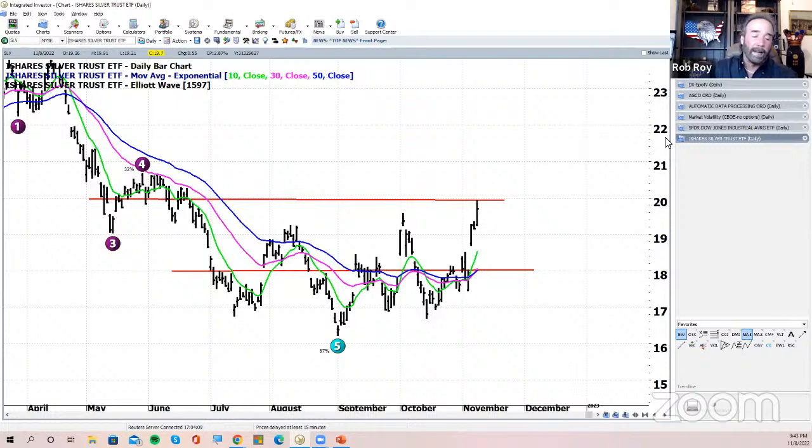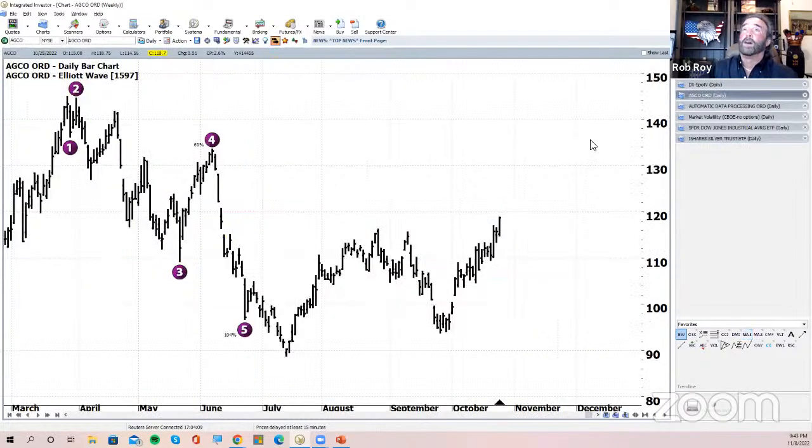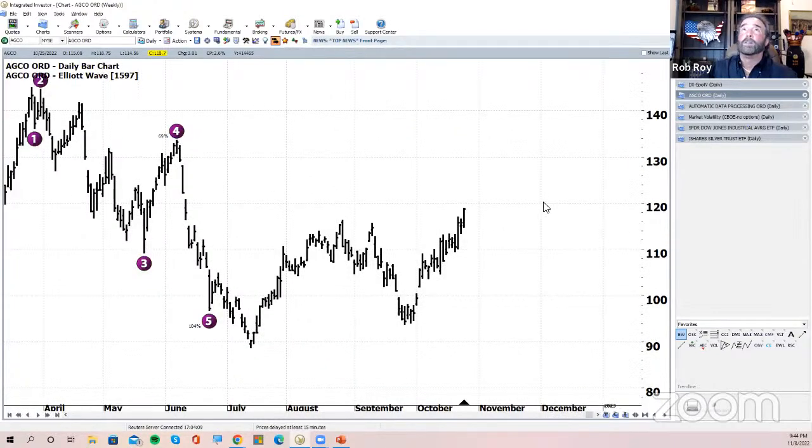And then looking at our case study considerations that we identified in TradeFinder. So we looked at AGCO on 10/25. So that's where we were. And then last week it looked like, oh, yikes, we're pulling back, but look where we are now. So nice move to the upside there. So when we looked at it, we were at 118, and now we're at 123. That's a 5-point move to the upside.